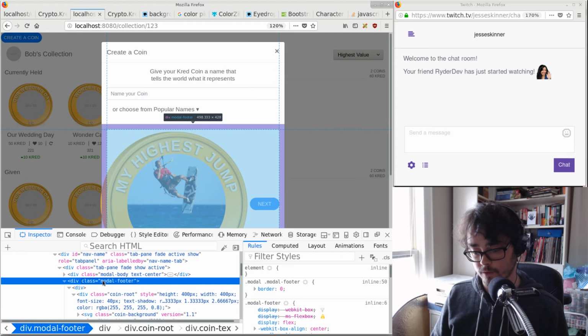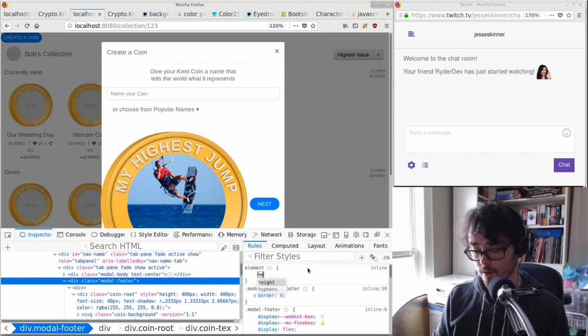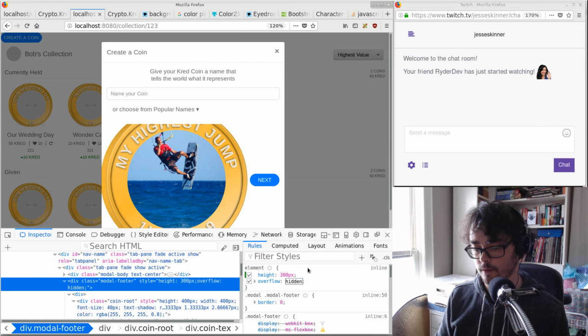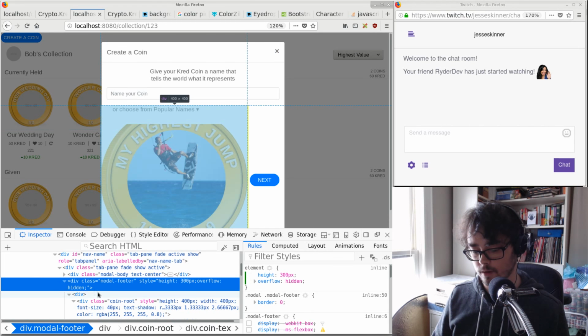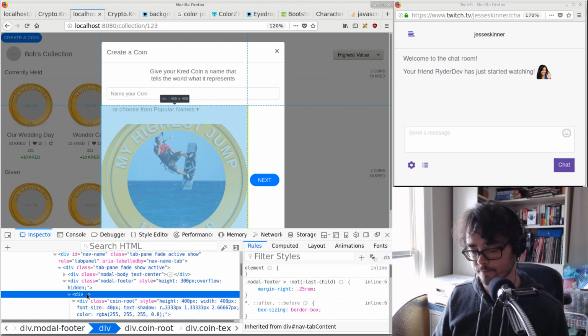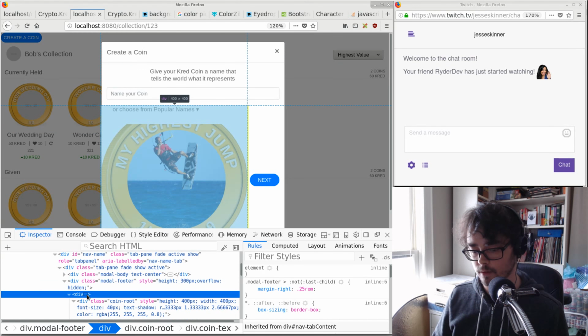So if I make my footer for this one panel, I'll set it like height something, overflow hidden. Yep, that's pretty much right. Then if I make my coin, I want to do like styling on the coin.